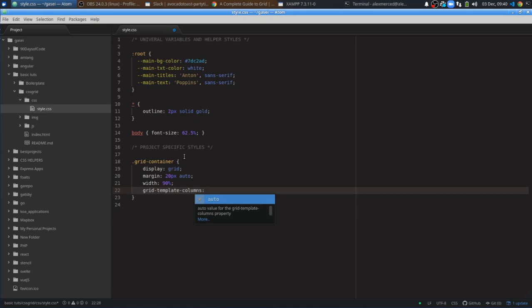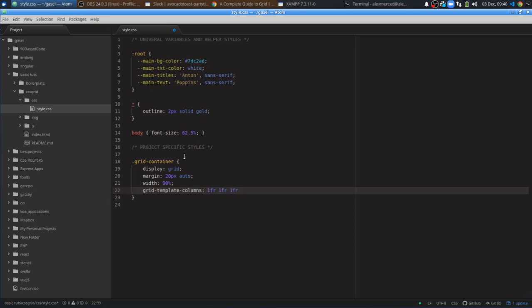Now what it does is that it's going to take the number of FRs between all your columns, divide up the width of the page by that, and then distribute it based on that. So if I were to do, in this case, 1 FR, I'll just give them each one equal length. Since there's 3 FRs between the 3 columns, it's going to take the page, divide it up into 3, and then assign each column one of those.